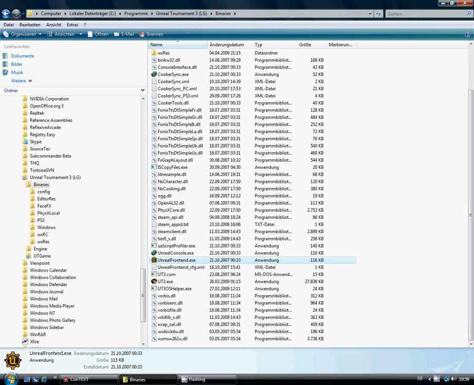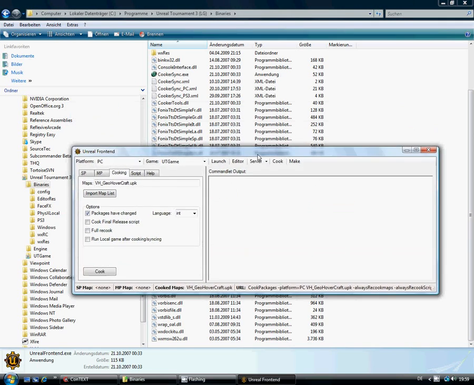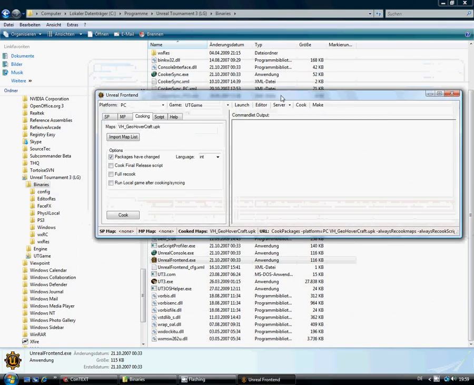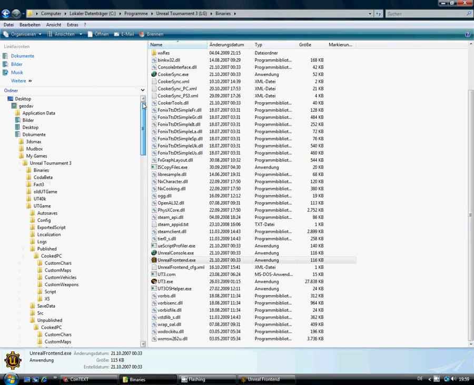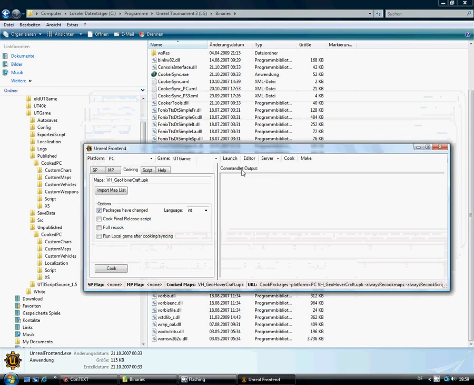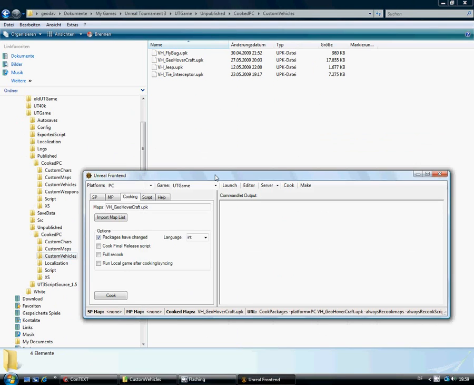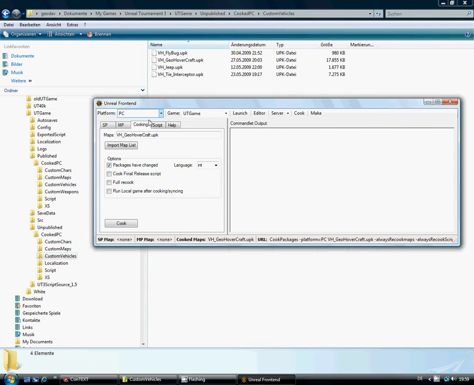I'll just double click on that, and yeah, Vista, you're going to really annoy me as per normal. Right, now let's see if I can sort this out here. Get back up here where I need you. There. Right. Now all you have to do when you're publishing, or in this case it says cooking, that's where some people get a bit mixed up, because basically publishing and cooking is the same thing, as far as I'm aware anyway.